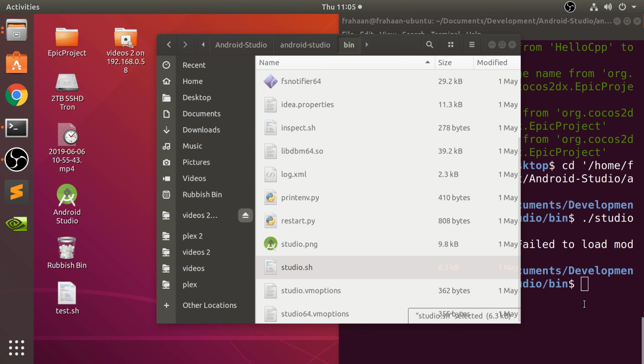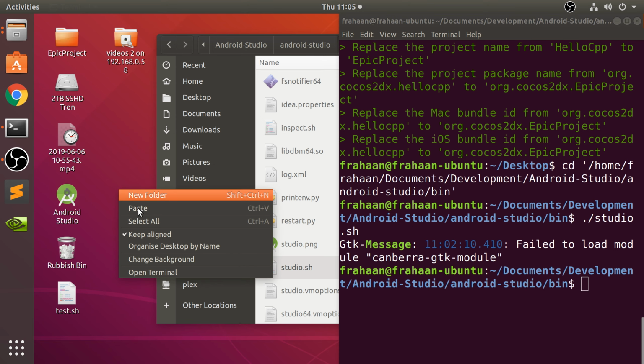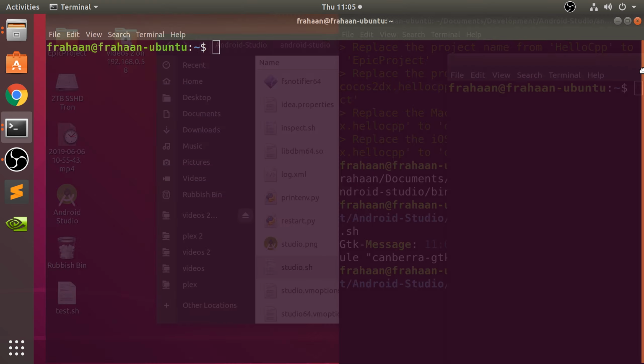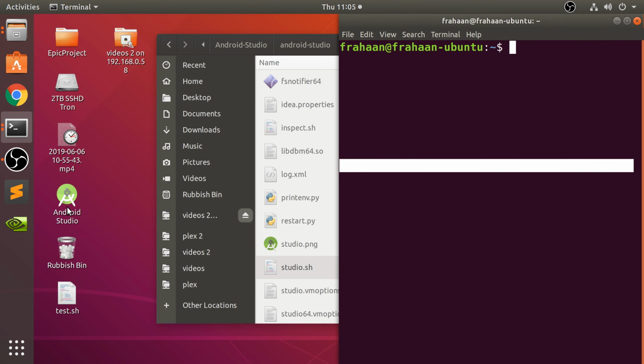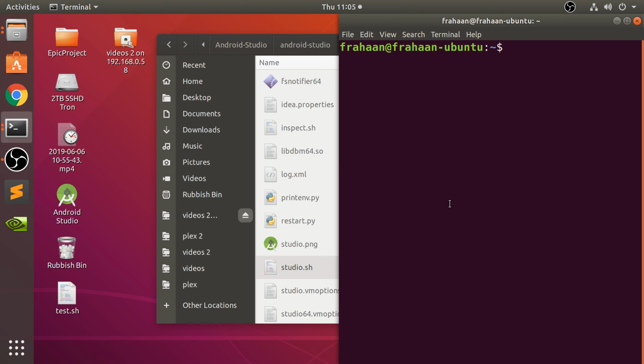And organize desktop by name. Now what you want to do is actually open up the terminal on your desktop, because you'll need to apply a chmod to this. So we'll say chmod. I'm just going to apply 777 to all of it. So me, all of the users, and everyone else in the group can read, write, and execute it. Obviously, if you want certain permissions, feel free to change that.